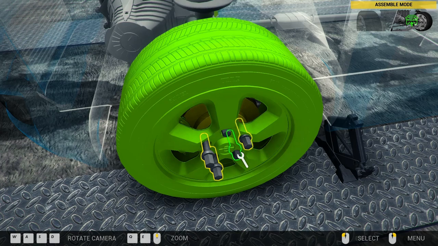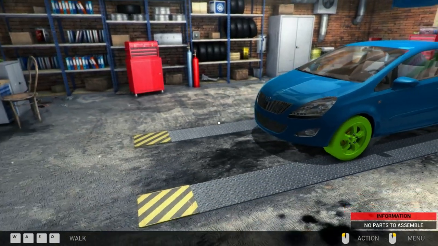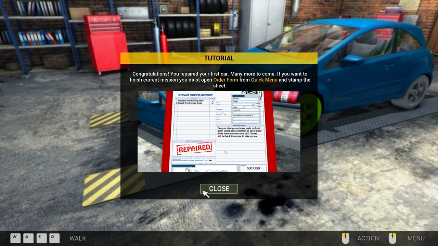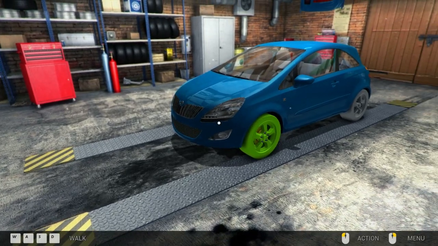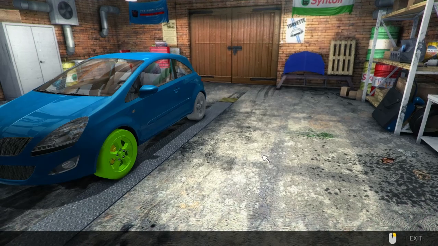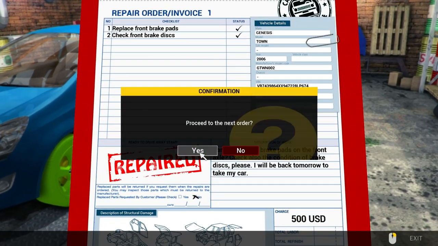That's crazy. So I'm guessing that they would have electronic things for this, so obviously it'll be a lot quicker. Because this is a bit... Using an actual spanner is a bit stupid, in my opinion, anyway. So I think that's us done. Yes! We've done it. The tutorial is done. Right, so let's click the menu. Show parts. And then we can finish this job. Repaired. Yes! Our first job is done.